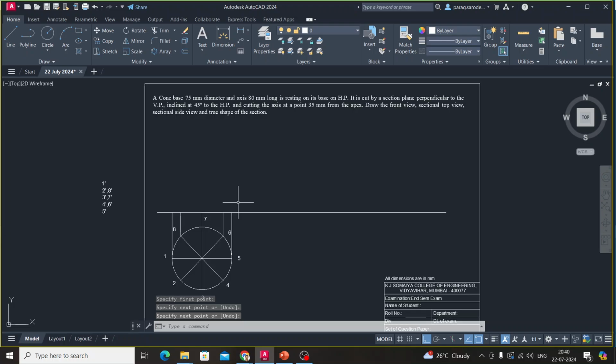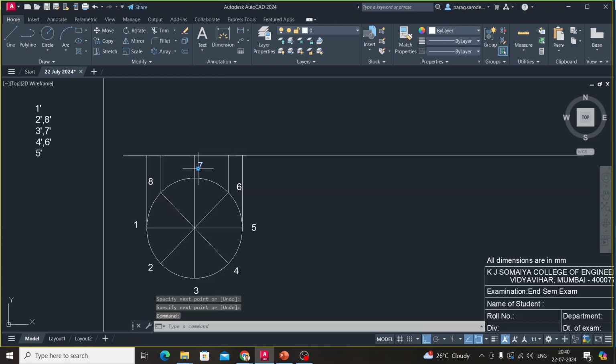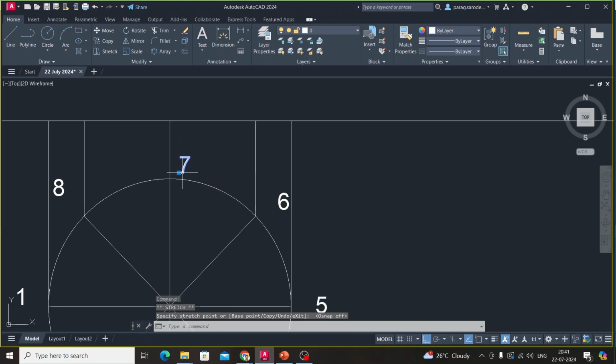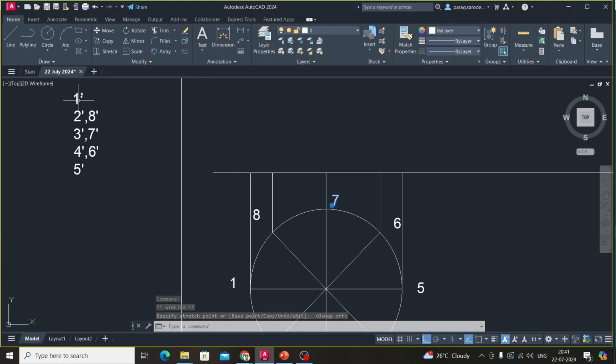Right? So now we will give the names. I will move this 7 closer. Again we will have to switch off the O snaps so that we can move it closer. Yes, now we will move these points. 1 dash is on the edge, ortho switched off, 1 dash, then move.